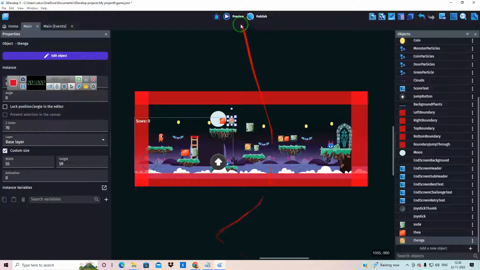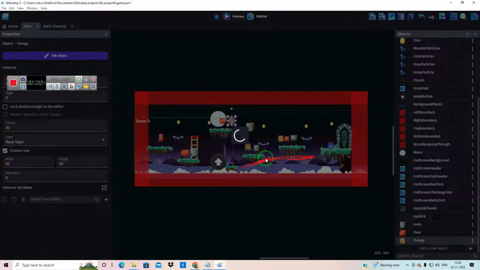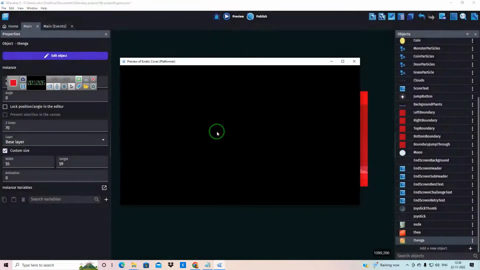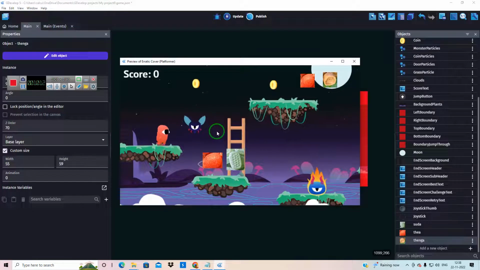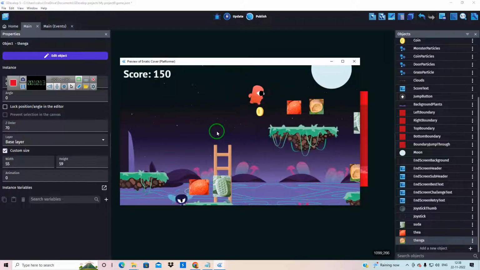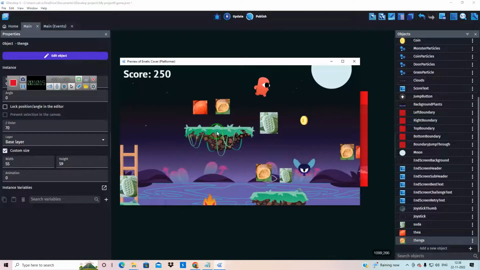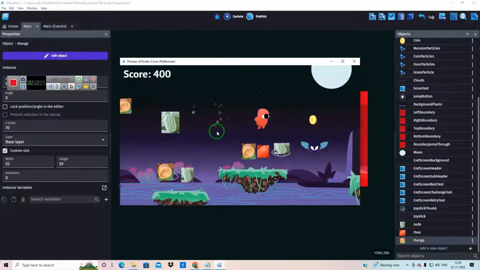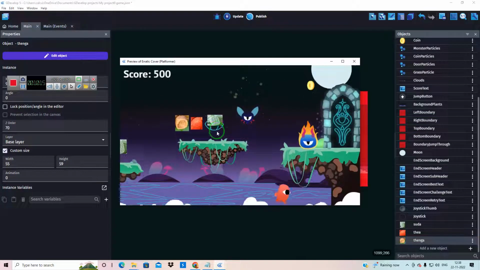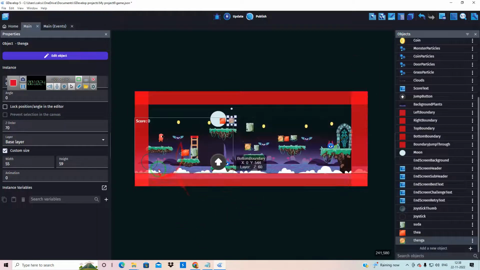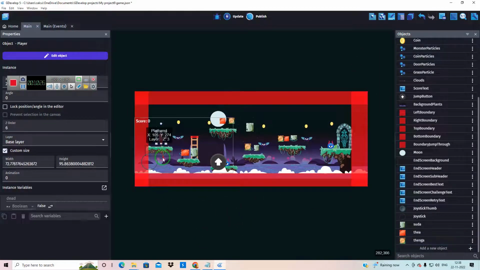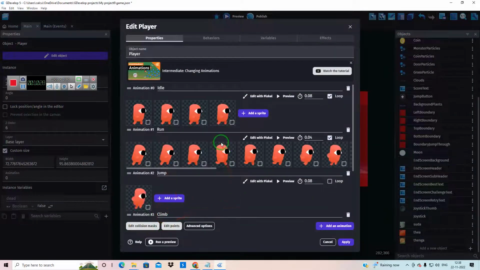Now what happens is that these assets I have introduced will have no effect at all. We are also going to see that. See, coins are actually interacting, but you can see that these assets have no effect. All these candies don't interact. As you click this player thing, you have lots of animations.